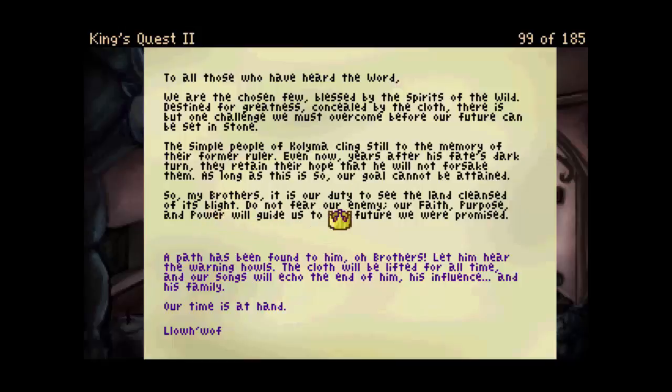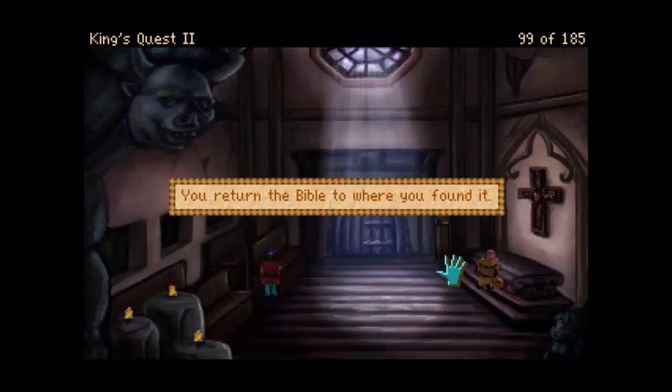So, my brothers, it is our duty to see the land cleansed of its blight. Do not fear our enemy, our faith, purpose, and power will guide us to the future we were promised. A path has been found to him. O brothers, let him hear the warning howls. The cloth will be lifted for all time, and our songs will echo the end of him, his influence, and his family. Our time is at hand. Lowolf. What a really weird name. You return the Bible to where you found it.